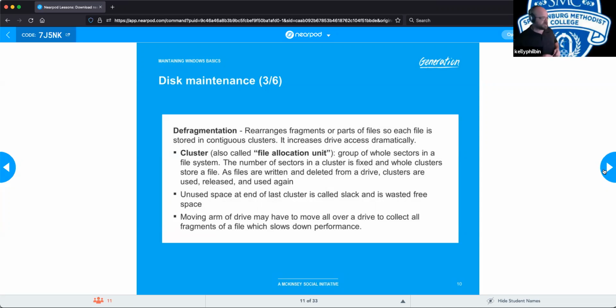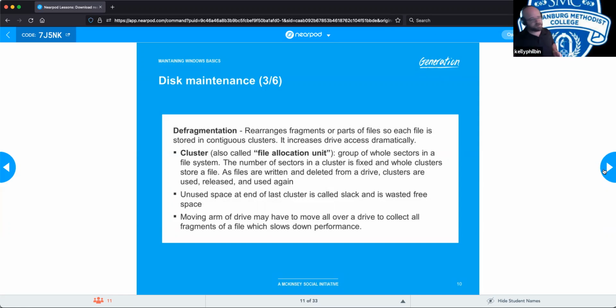As files are written to and deleted from the drives themselves, clusters are filled and released as they are used. At the end of a cluster, there is unused space. If we only need, say, 64 bits in a cluster, we only need an additional 5 from our previous cluster.